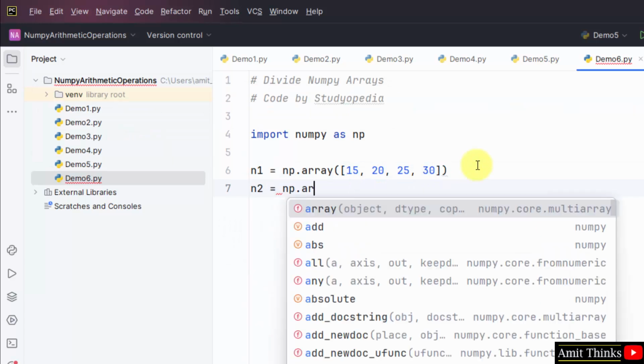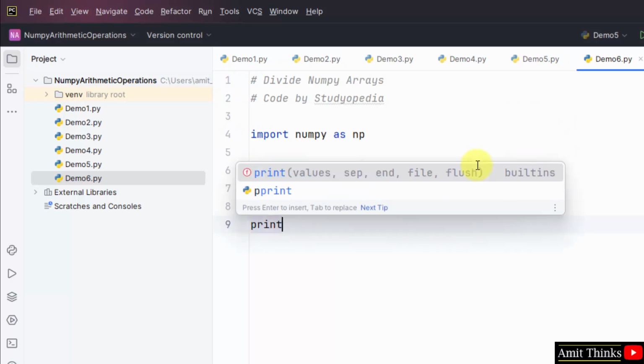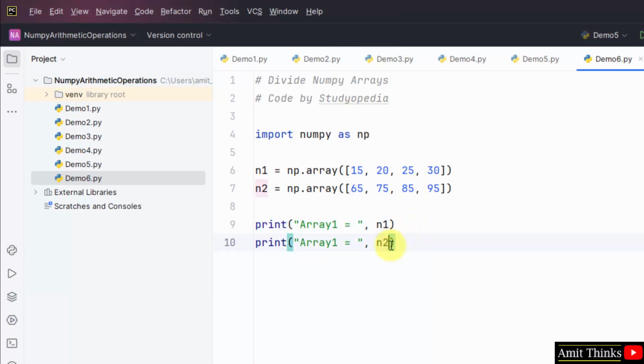The second array, NumPy.array. Add values. That's it. Print the array. We printed both the arrays now.